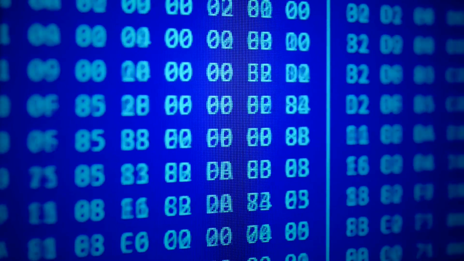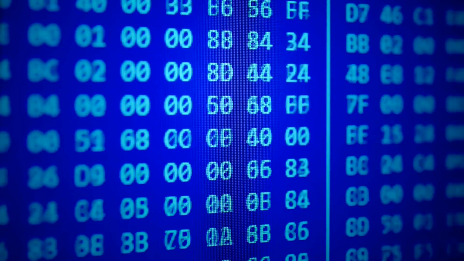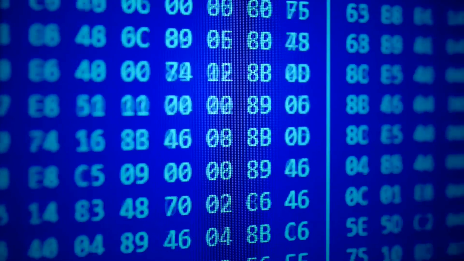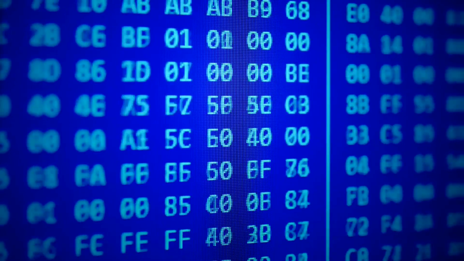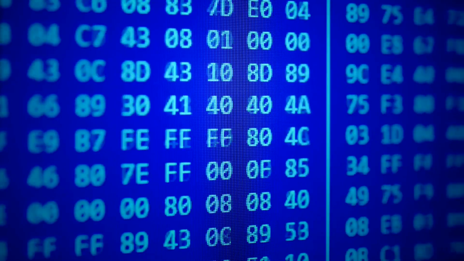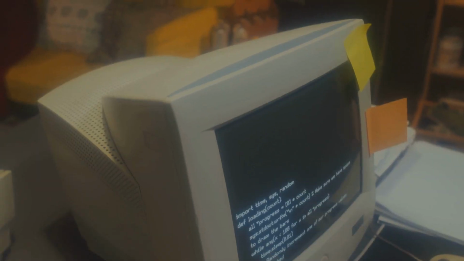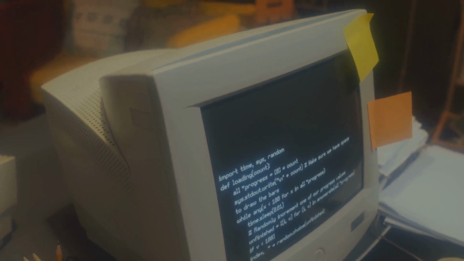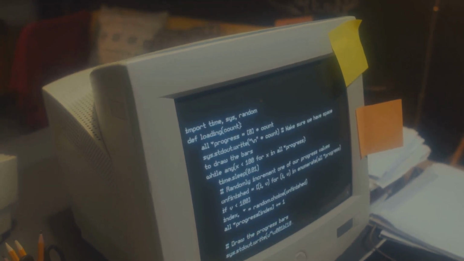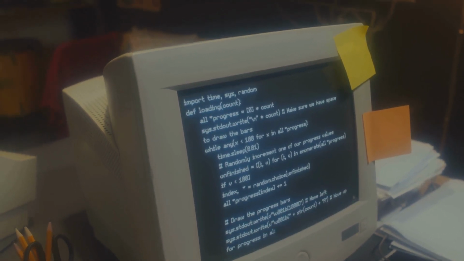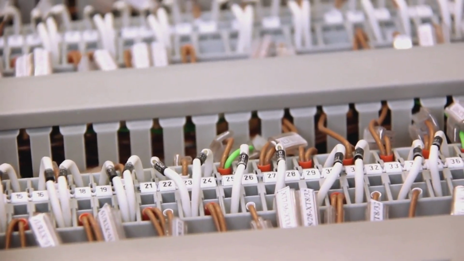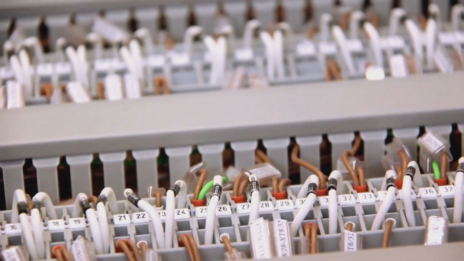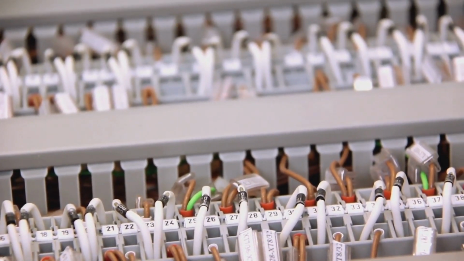Amidst this technological excitement, a program called Creeper emerged from the primordial soup of early computing. It was the brainchild of Bob Thomas, a programmer at BBN Technologies, who wanted to experiment with the idea of a self-moving program. Creeper is widely considered to be the first computer virus. Unlike the malicious viruses of today, Creeper was more of a playful experiment than a threat. It was a simple program that spread between computers on the ARPANET, the precursor to the internet. Creeper would hop from one machine to another, leaving a digital footprint wherever it went.